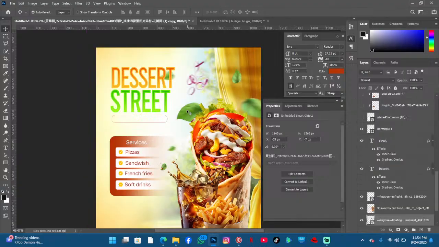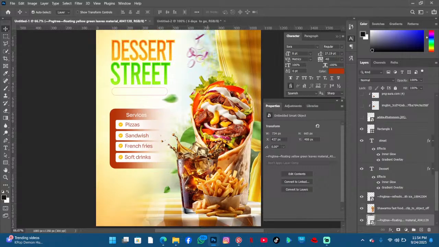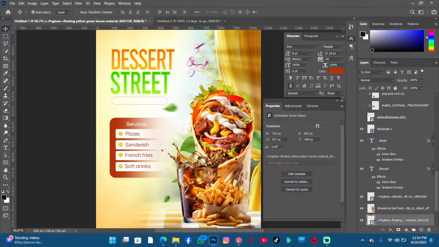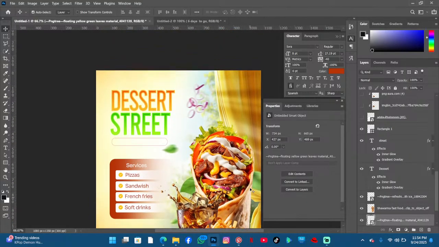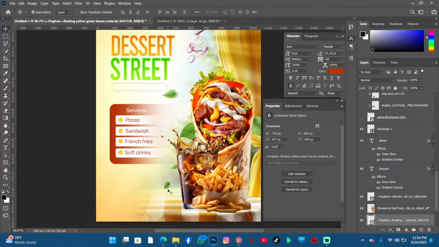Let's switch this off a little bit and focus on the area. It's not bad actually. Not bad.